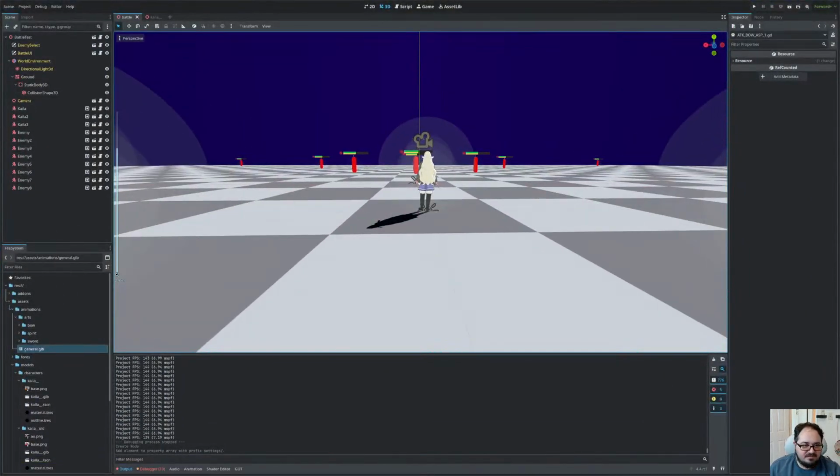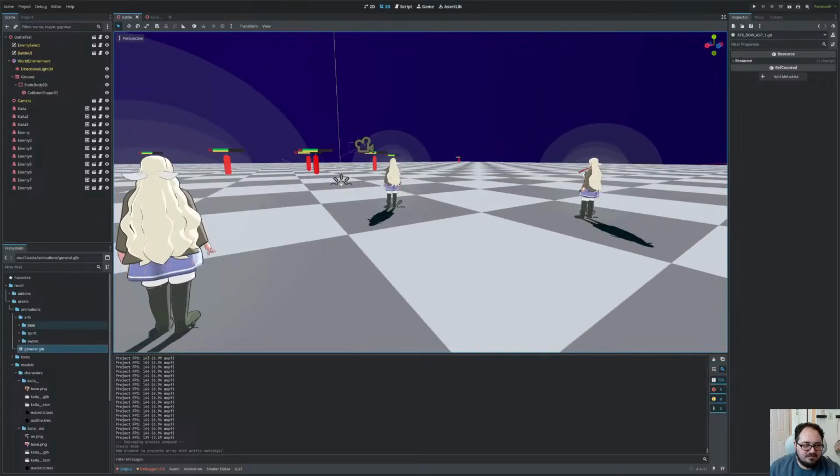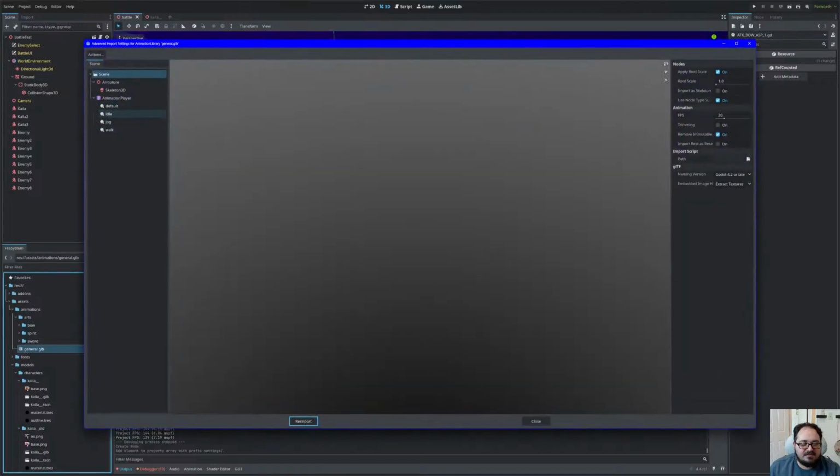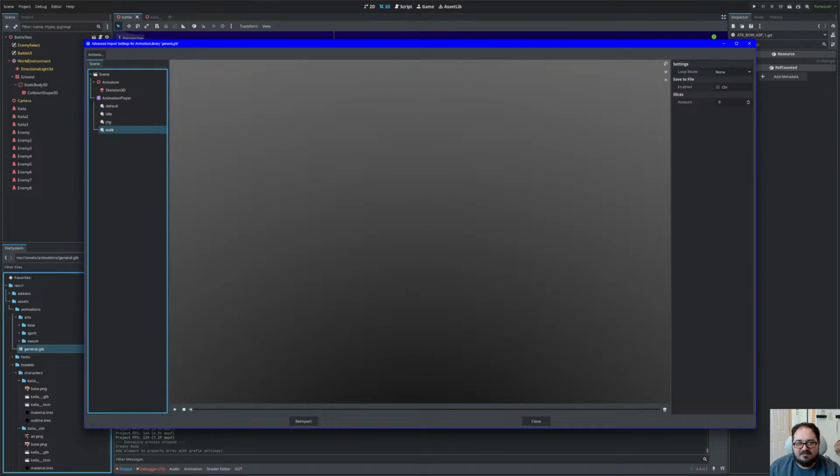Okay, so now it's imported. Let's take a look and see what this looks like. Okay, see, default, idle, jog, walk. Good.